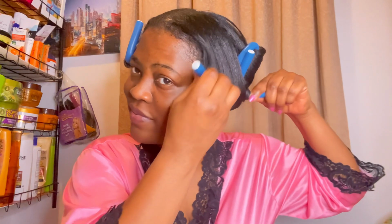So if your hair is going through certain things now, don't be worried, never be distracted. Just know that it's just a matter of time, and that time will definitely be over. I'm not stressed out because I've gotten heat damage in there. If you get stressed, that stress will also reflect on the hair and it's going to worsen the case. So I'm just being me, just a normal vibe, just making sure that the products I'm using are giving my hair the moisture it needs. Until maybe on a wash day, that is when I'll see whether it's still the same way, but it's going to be fine. Yeah, so keep on watching.